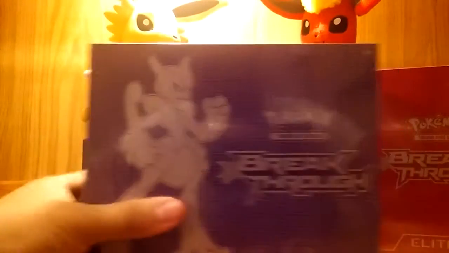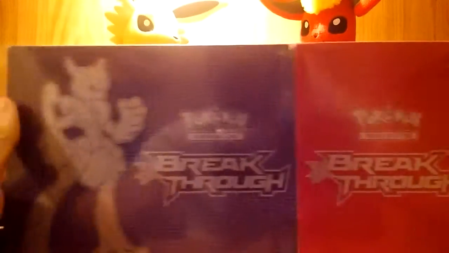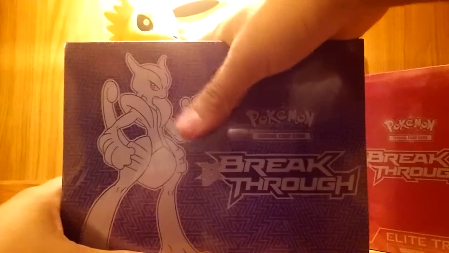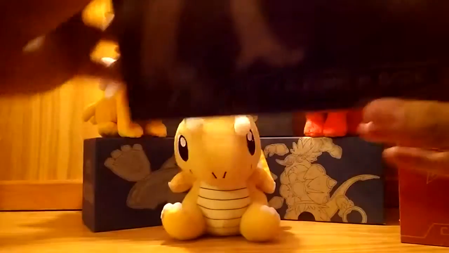Today I present to you our first Breakthrough opening with me and my friend Dallas. Today's the third, Breakthrough comes out the fourth, but we decided to get it a bit early because why the heck not? Right away we went for the trainer boxes. Mega Mewtwo X is Dallas's, Mega Mewtwo Y is mine. So he's going to open up his first, and then in a separate video I'm going to do the Y.